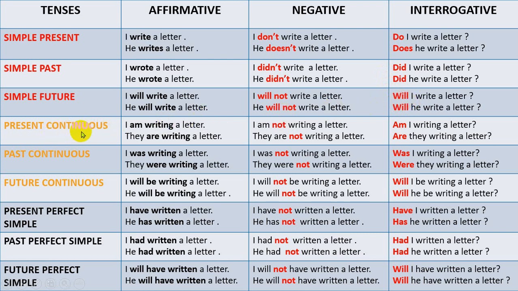Look at the present continuous. I am writing a letter, so pay attention. You have here am, which means to be, plus verb plus ing. So in the negative form we add not, and in the question it's just a matter of conversion. We convert the subject with the verb. So imagine I have this one in the direct speech. Am I writing a letter? He asks. So the answer will be, he asks if I was writing a letter. So I change from present continuous into past continuous.